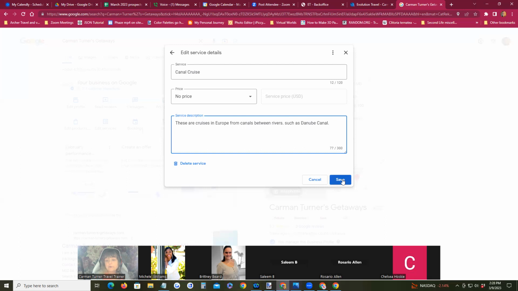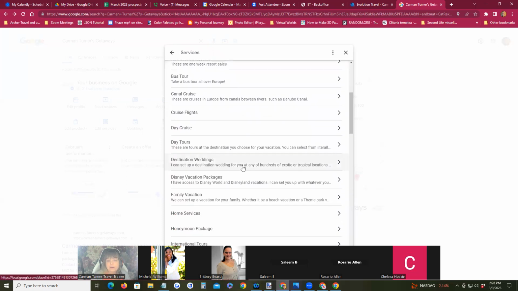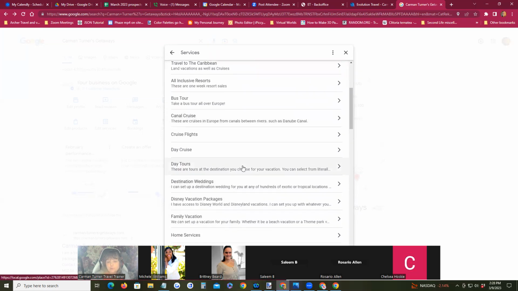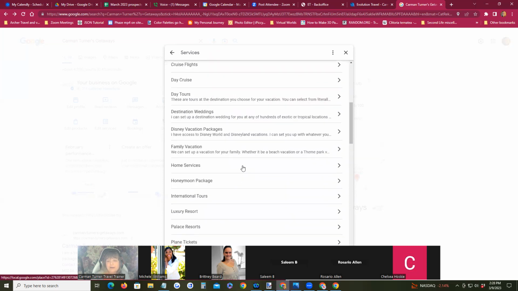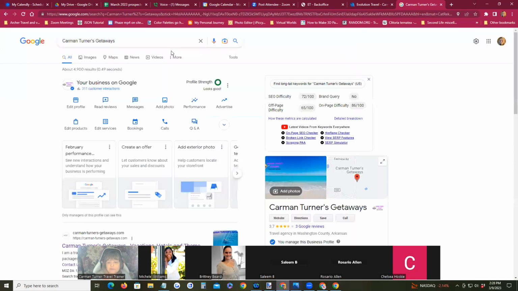Okay, you can put whatever you want in there, up to 300 characters, and you can save it, and then it saves it on there. I've been just putting short ones in there, saving a lot of time when I'm doing these. Sometimes I don't even save them, I just remove them.